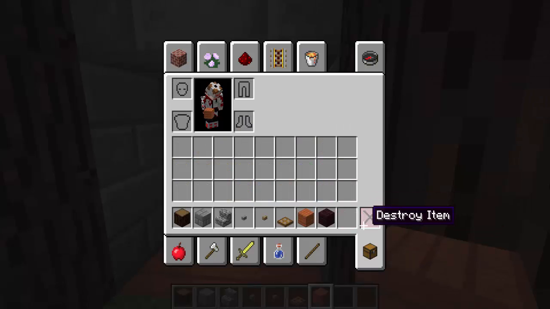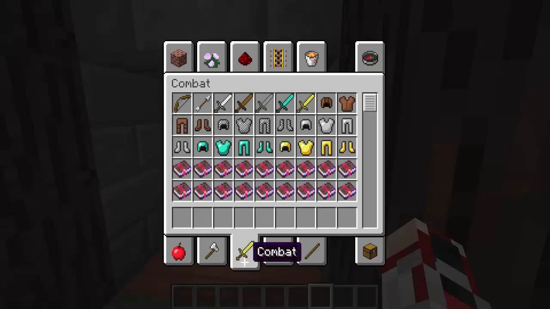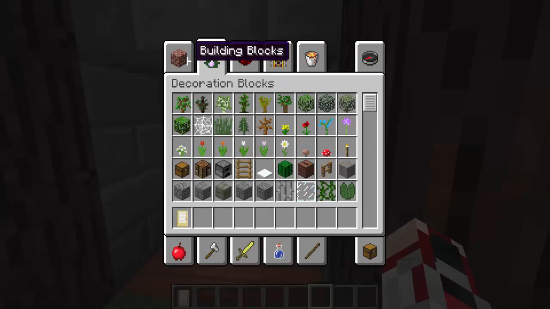No. Destroy all items, come on. I'm just gonna shift click at this point. There, alright, shift A worked, because it's an A button, you know. Our doors, yep, doors are still in redstone, this one. Okay, I'm gonna go with a birch door. And I'm gonna need a bed. I'm also gonna need a furnace. And a crafting table and a chest.